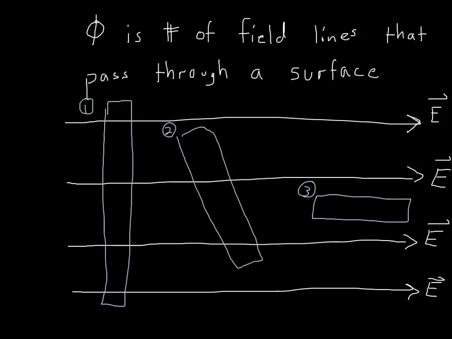So the concept of the electric field and the electric flux is that the flux is the number of the field lines that pass through some surface that you put inside of that electric field. So I've drawn an electric field here. This is one electric field, and these are the field lines. I have 4 different field lines for this field. And I'm taking this sheet of paper, whatever I'm putting inside of this field, and I'm putting it in 3 different orientations. I have it straight up and down, I have it kind of angled a little bit, and then I have it parallel to my field.